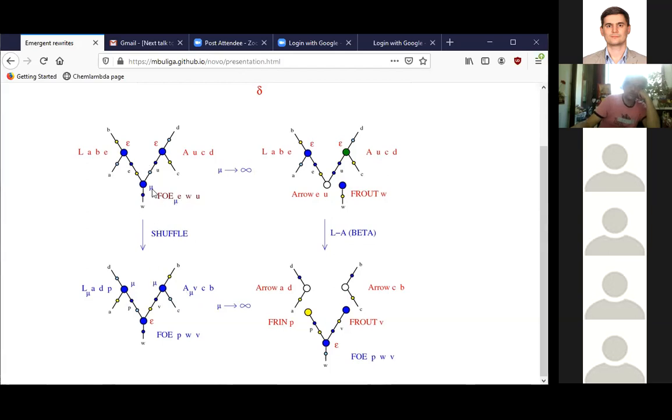But now, if we pass with mu to infinity, then we get this. This is the arrow element invented by Louis Kauffman in our collaboration on chem lambda. It means just reconnect the element. So if we take the left hand side of this, or this should be blue also, then it goes to this. And this is a two node configuration, like in the beta rewrite, where you have B, C, A, D. If we pass the limit here, these two nodes will disappear. And you will have A connected with D, and B connected with C. So it is exactly the beta rewrite.